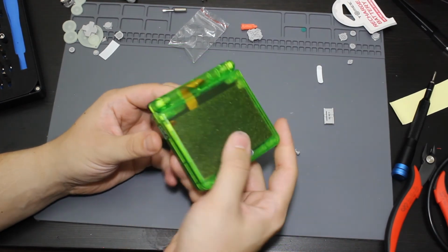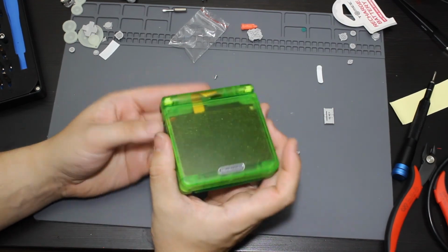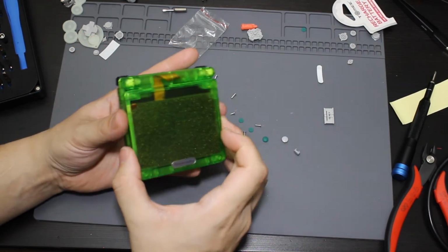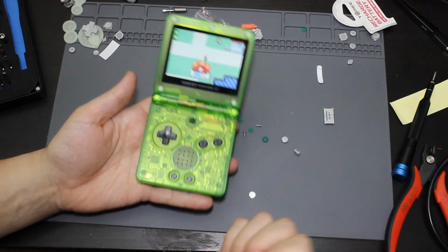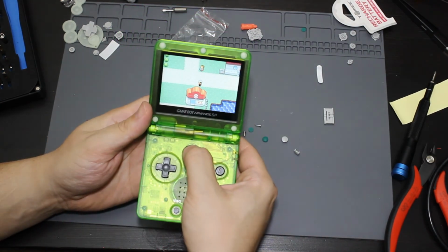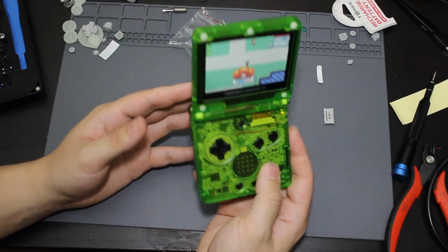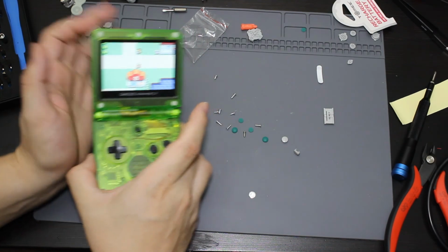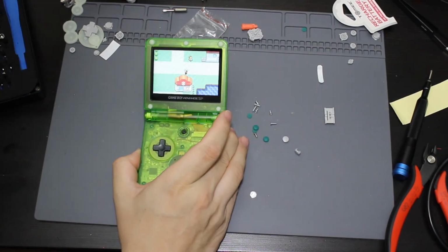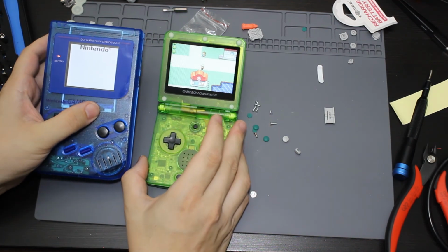But yeah, guys, so that is actually going to be the build there, along with the Pokemon Emerald. So I do like how this came out, how it does look a lot like a clear Pokemon Emerald Game Boy with the IPS screen mod. And that the backlight does work, so I can get all them levels of brightness on it. So I'm actually going to be adding this along with the rest of the Game Boy family that I have modded.